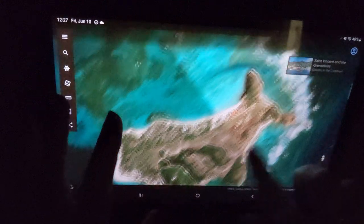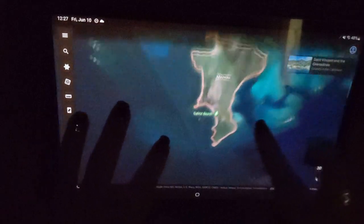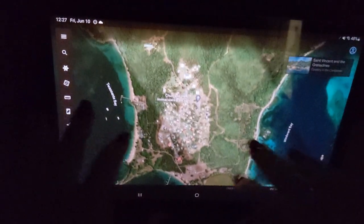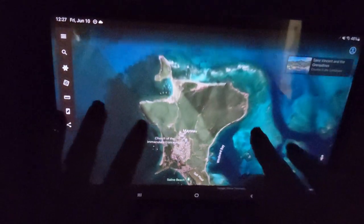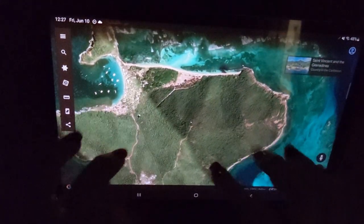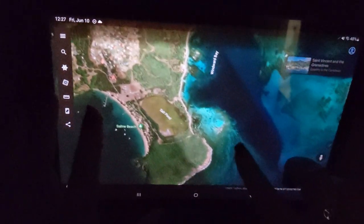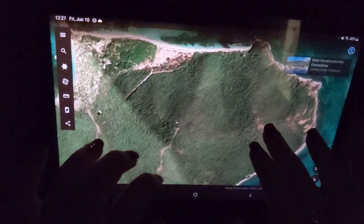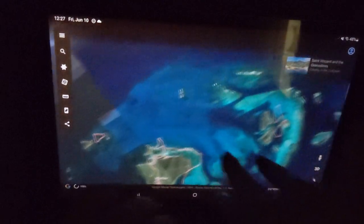Another privately owned island. It's owned by a resort company, as most of these islands are. This is Mayreau, which, you can see this big salt pond here, and this very quaint little village, which apparently doesn't even have a name. It's so quaint. And as you can see, this is a good example. Many of these islands are very sparsely populated in that this is where the people live, and then there's some over here, and the rest is literally just trees and rocks and things like that. It's still very forested on a lot of these islands.